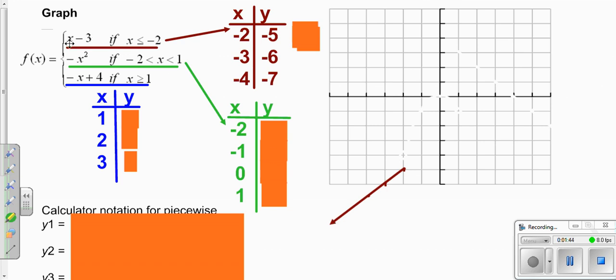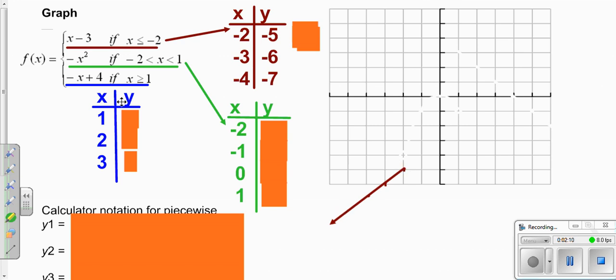And you should realize that this is a line, slope of 1 with a y-intercept -3. And you can see we do have a slope of 1, up 1, over 1, up 1, over 1. And if it did continue on, you could see it would cross at a height of -3. But we don't want it to continue on. We need it to stop here because our domain says it stops when x gets to be -2. So this is technically a ray.